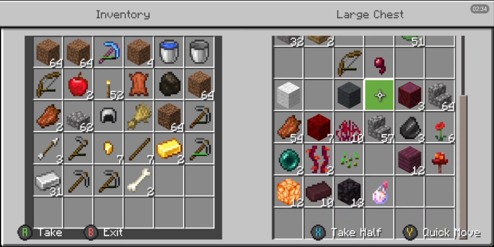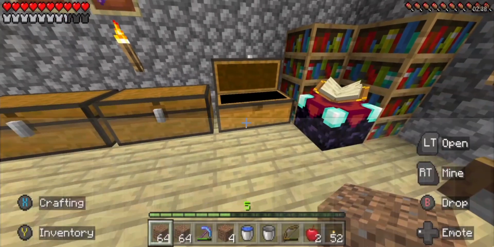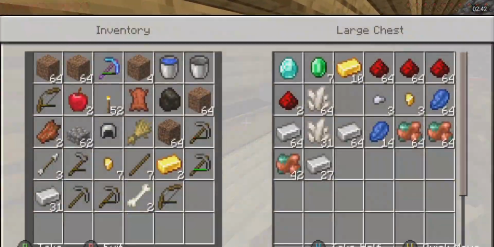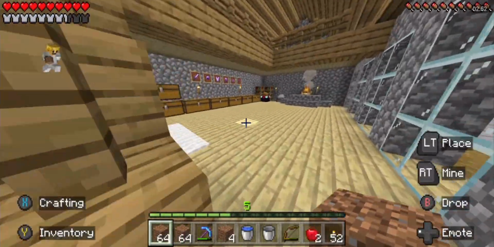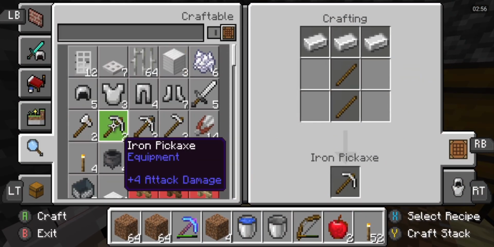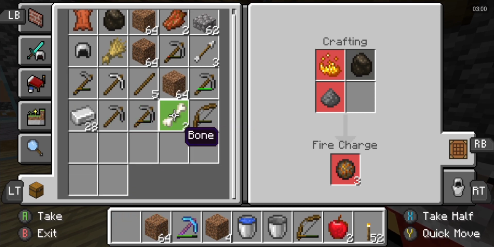That's almost dead anyways, too. And I'm pretty sure that's it. Yeah, that's it. Do we have an iron pickaxe? We don't have an iron pick? How do we not have an iron pickaxe? Oh well, who cares? I'll just make another one. We'll do that. And that should be good anyways. Should is the key word.